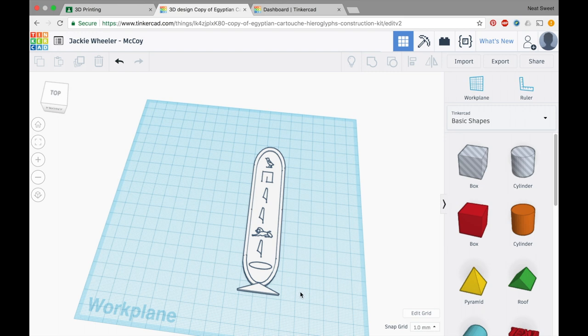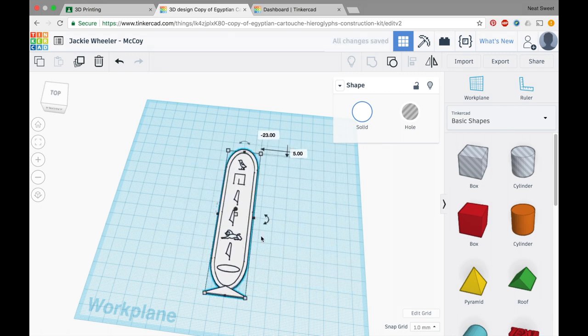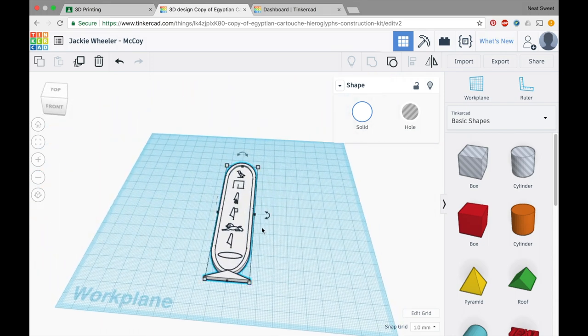Okay, before I print your project, I'm going to make sure that, one, your name and teacher's name is labeled on your project. I'm going to make sure that you've grouped this so when I move it around, everything is still grouped together. And I'm going to make sure your initials are on the back. If you are missing one of these things, I'm going to be leaving you a comment that I cannot print your project until you've completed those steps.